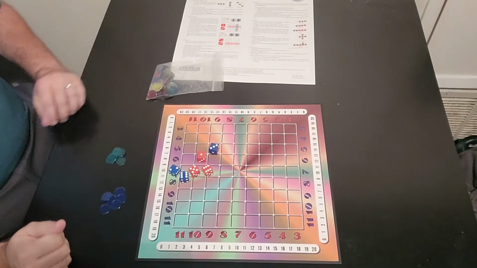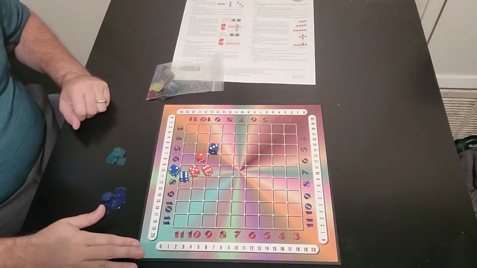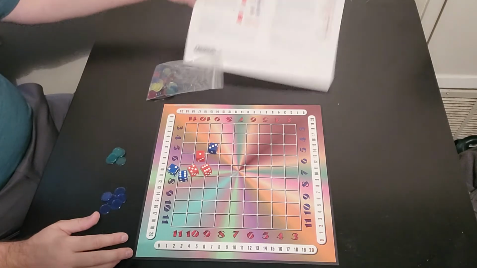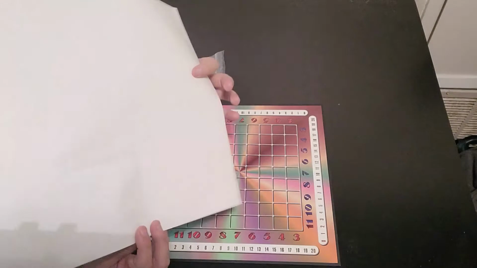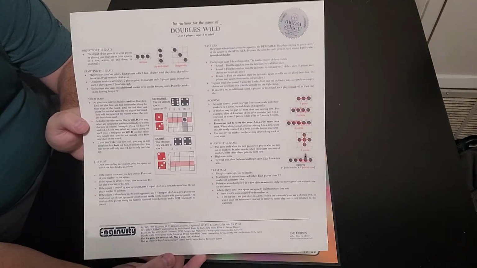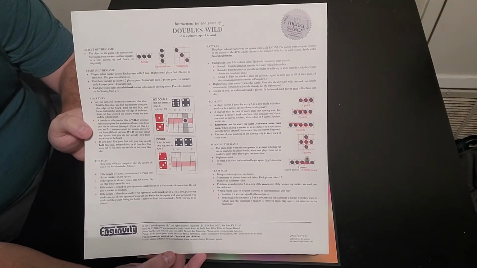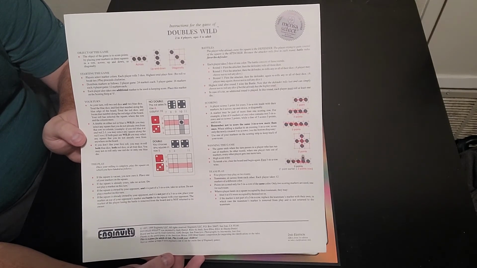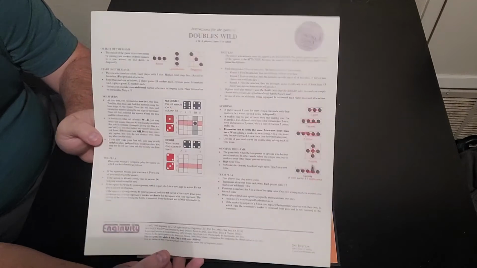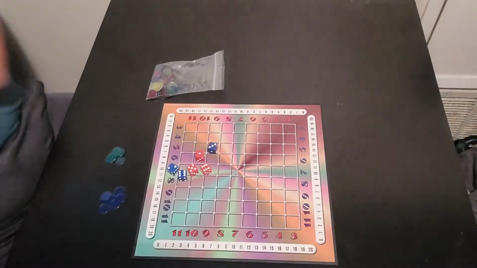Here we are at the gamers table. Let me go ahead and show you the components of the game. First of all, you have the instructions, and it's just one large sheet of paper, one-sided as you can tell. Very good instructions, very easy to learn, and you'll be up in no time with this game, which is great. There's no headache after reading these. So this is the instructions that come with the game.